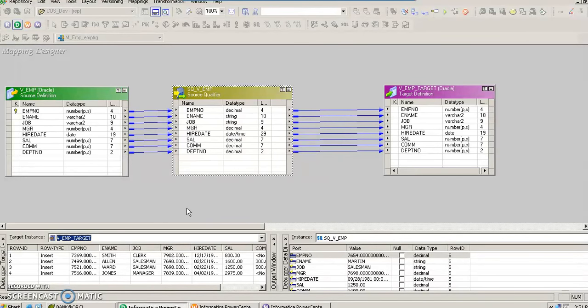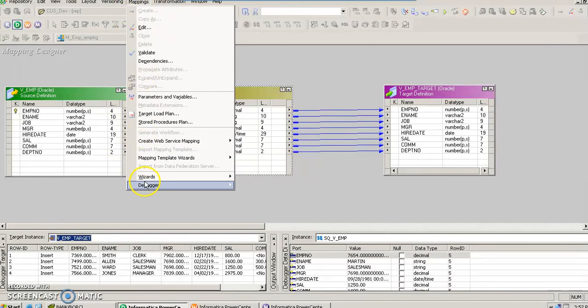Also, in the debugger we can actually define a breakpoint. A breakpoint is nothing but a kind of condition that we put during the debugging session just to jump directly to a record which we want to find. For example, if we find that in the target table there is a record that has got missed and we were expecting that record to get loaded, so we can actually directly jump to that record by putting some kind of a condition. Let us see how we do that.